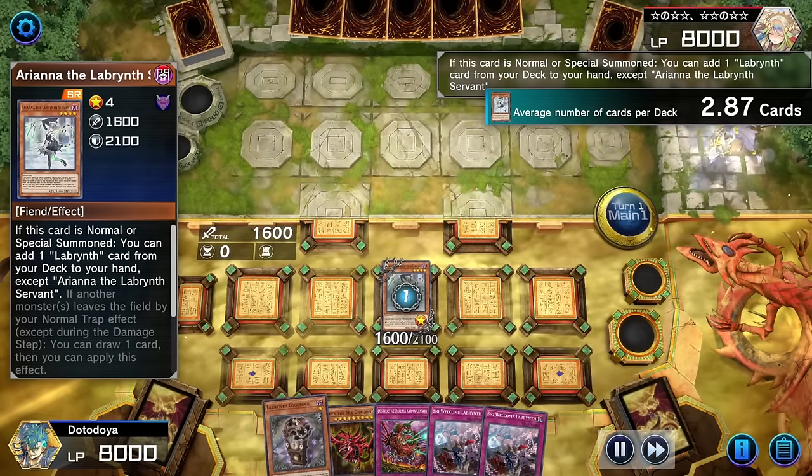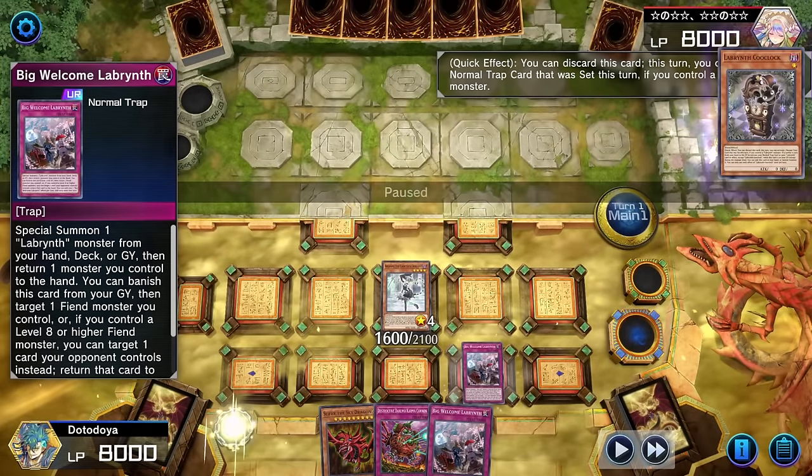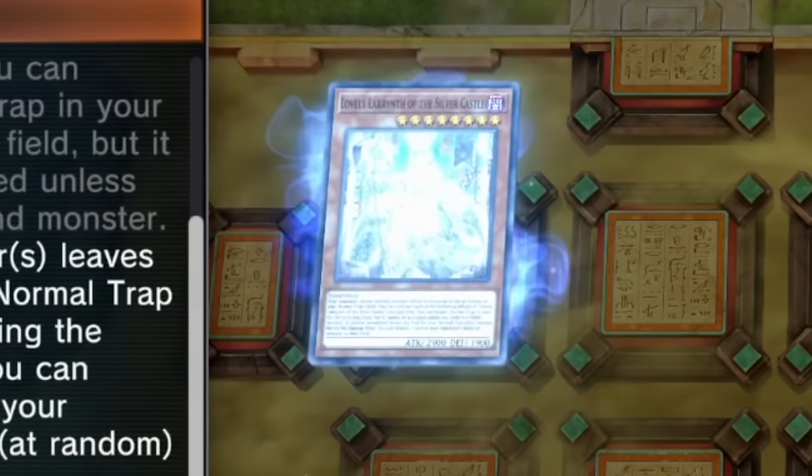Always, we're going to open up with Ariane here, get our Cuckoo Clock, discard him right away. Not like it's going to be a huge deal, it's just going to let us activate Big Welcome Labyrinth to start playing the game of modern Yu-Gi-Oh, baby. We're popping cards in the hand. Give me that. Give me that.